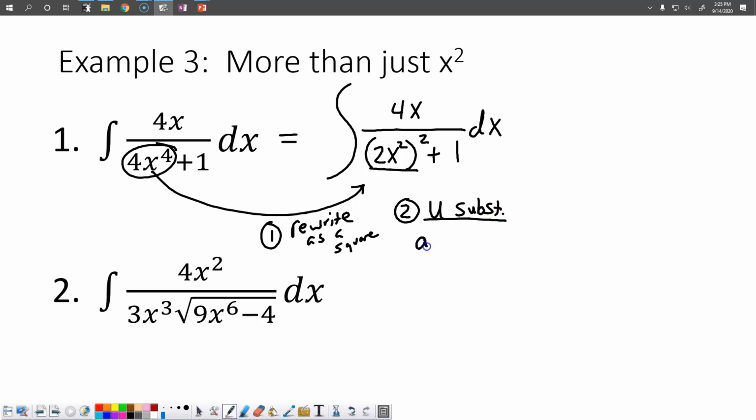The first thing that you do when you do U substitution is you let your U equal whatever, right? Now in this case, the 1 in the parentheses is going to be my U. So my U is that new number I just created. B, we're going to find the derivative of U with respect to x. After that, we get the dx by itself.